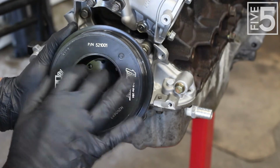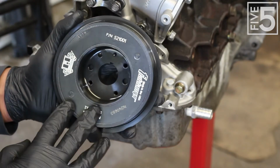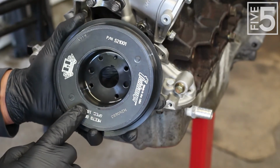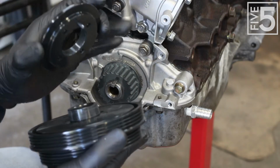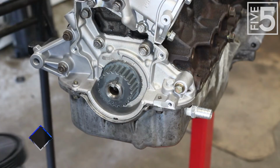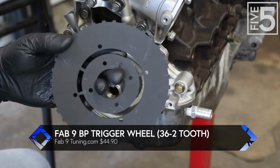So I am going to give this one a shot and see how it works. I do have to add my trigger wheel to this, and I will show you guys how I set that up before I install everything. First thing you gotta do is remove the belt guide off of the back, set it to the side. And this is a trigger wheel I'm going to run. This is a 36-2 trigger wheel.